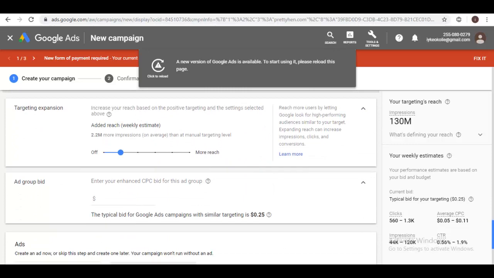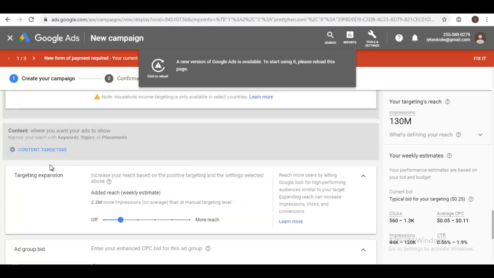Then there's something we call content targeting, but I don't want us to restrict our content right now. So content targeting means that you can actually specify where you want your advert to show, specific websites. So I want my advert to show on Lynda, I want my advert to show on different websites or different apps, but I don't want us to restrict it right now.